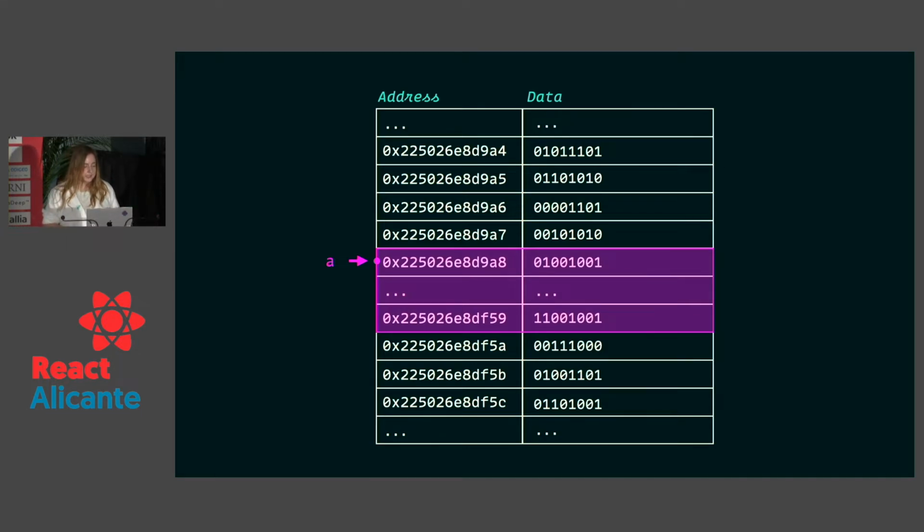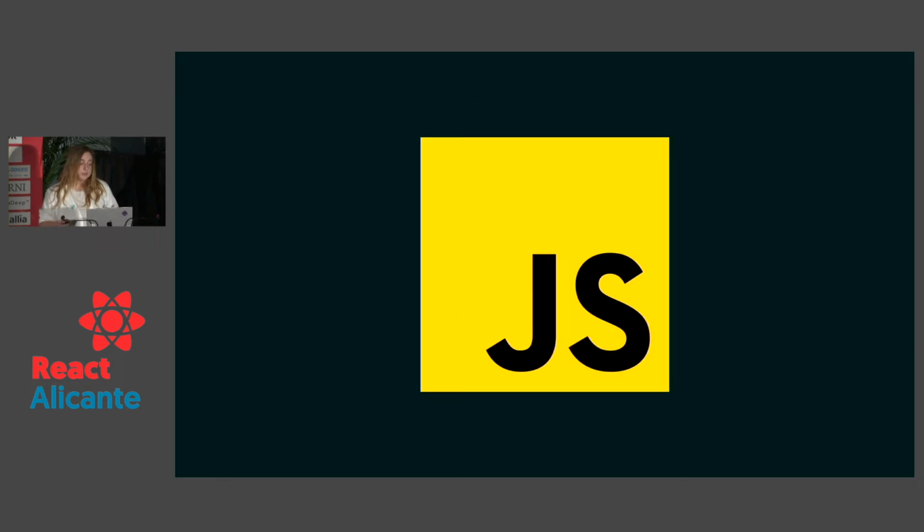And in languages like C and C++, you actually have the freedom to allocate and free, and you have access to those pointers. You can read and see them yourself. But when you're writing JavaScript, we don't really need to think about memory that much, which is actually a good thing.